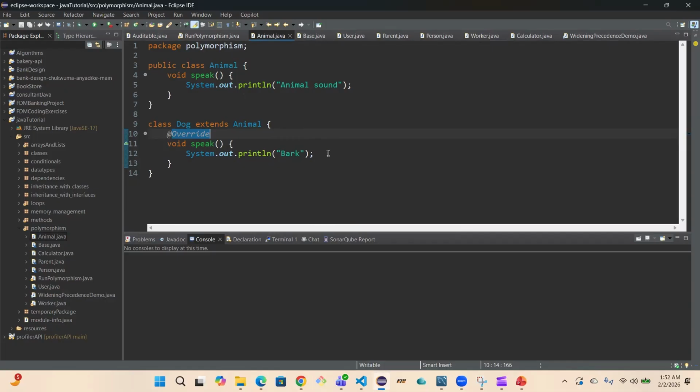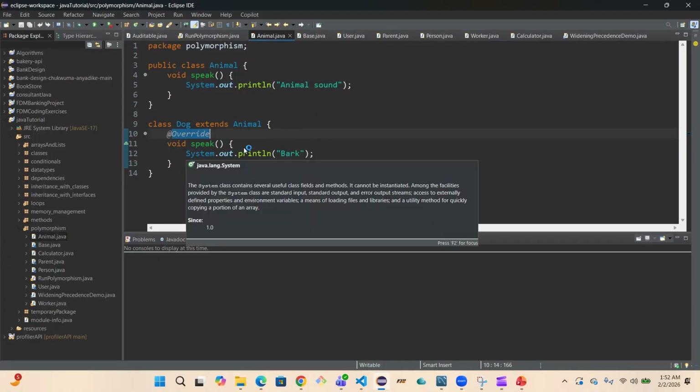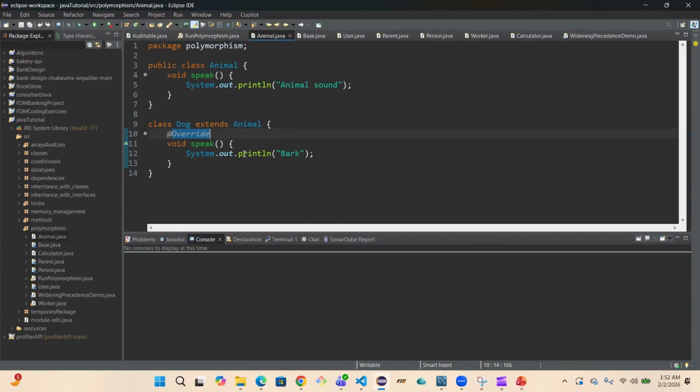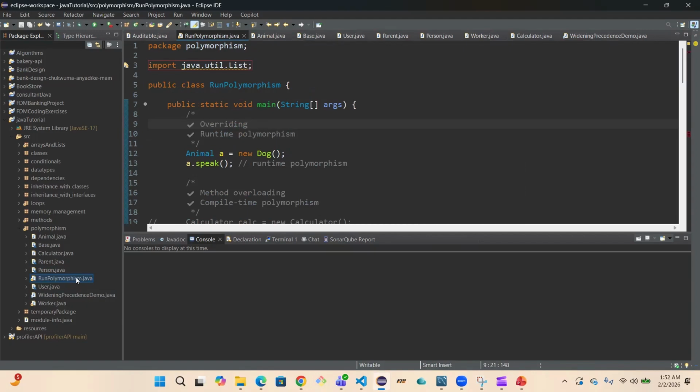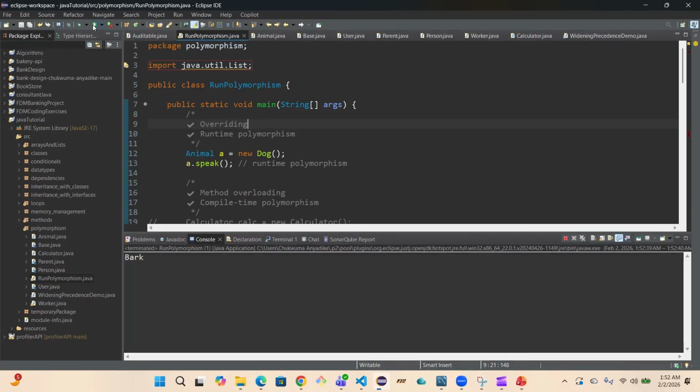So what we have done here is we have changed the implementation in the child class so that this extension of animal, which is dog, barks when it speaks, as opposed to the animal, which just makes a generic animal sound. So let's go back to our runner class and run this and see what we get. We have an animal and it's instantiated as a dog and it's going to speak to us. This dog has spoken to us and it barked.